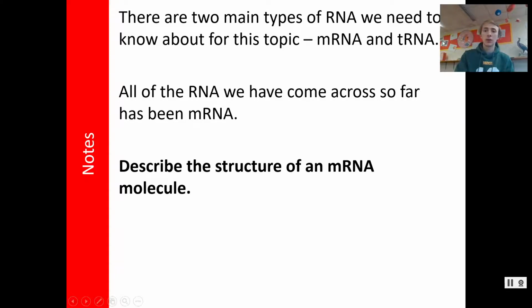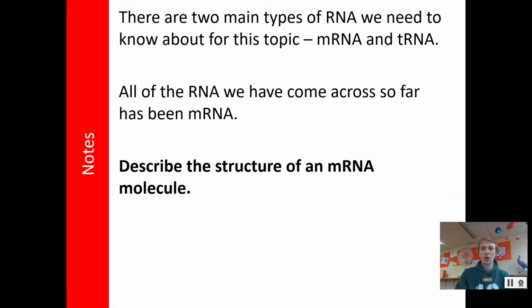So for now there are two main types of RNA which we need to know about. We learned about one of them in the last lesson on RNA, which is mRNA. So when you're thinking about your long line-like strand of RNA with all the monomers attached together in a phosphodiester bond into one long line, that is mRNA. And mRNA is, to be fair, I'm answering your question for you at the bottom there. mRNA has one function, but there's another one called tRNA, which is a completely different function.